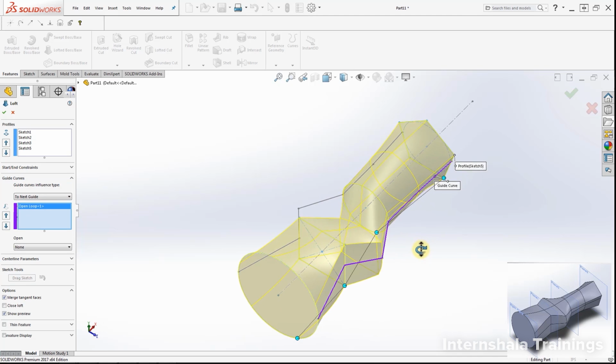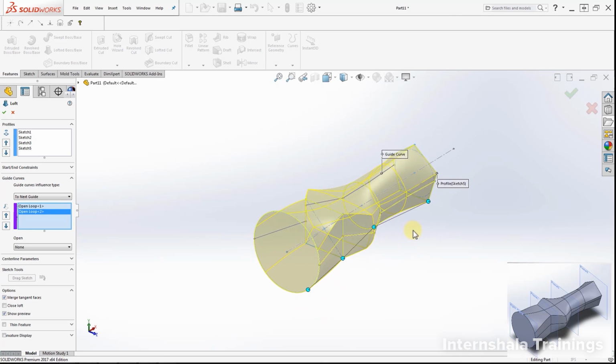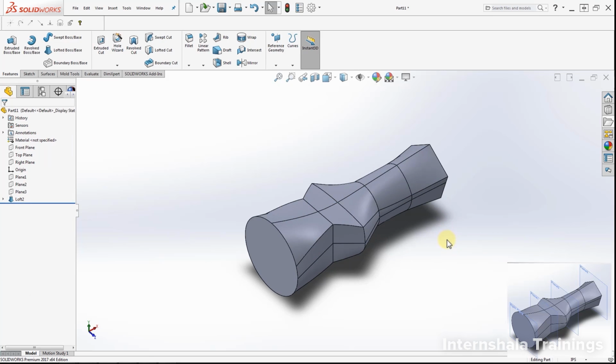Now notice the preview has changed according to this guideline on the right. If we select the other guideline on the left, OK, notice that our preview has changed again to account for both guide curves. So click OK, and we have our final general shape. This is our first step toward creating this shape.